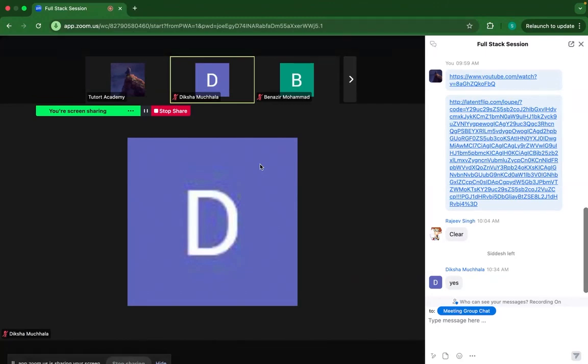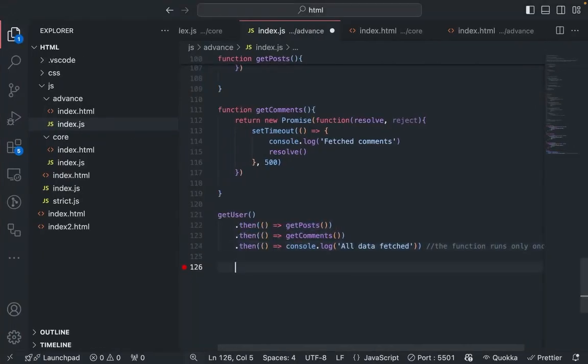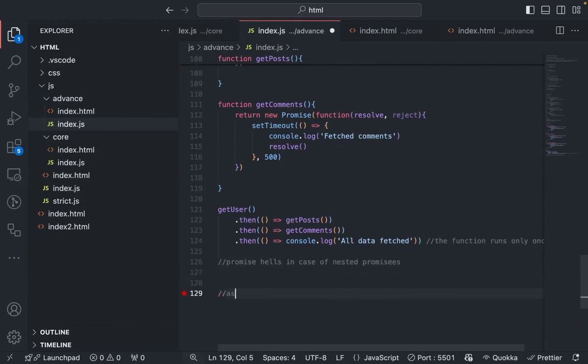So there is one more way of doing it, that is async await. That is more clear approach, because the problem with .then is that sometimes it can also create a promise hell, right? If you're using multiple nested promise. So then what is the way? You can use async await.